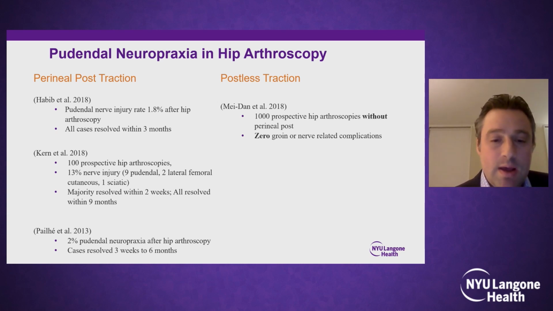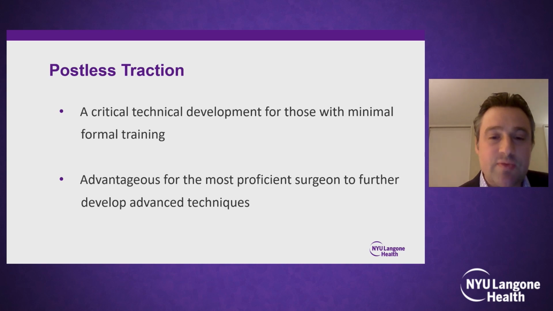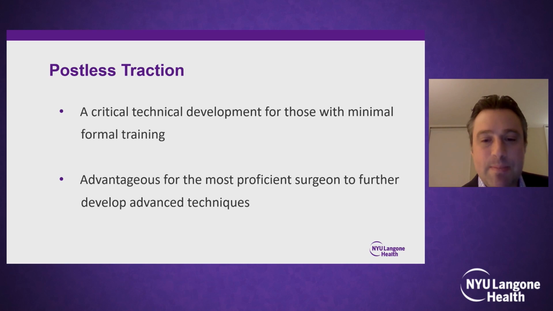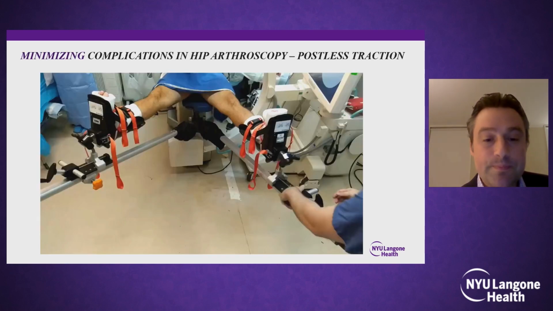So postless traction is very important, not just for advanced techniques, for treating cartilage injuries or doing extensive labral work where you're doing reconstructions that may take a lot of time. But when people are first starting out, it's understandable that not everybody has the benefit of formal training in hip arthroscopy or a lot of formal training. So one of the first things people should be learning is how to do this without a post. There's no good reason for someone to have 6 months of perineal numbness because it took 1 to 2 hours to get into a hip joint, which I think a number of speakers here, like myself, have probably seen from people who have come from elsewhere.